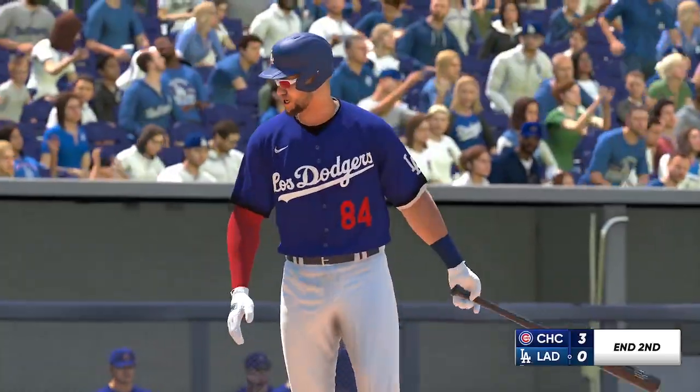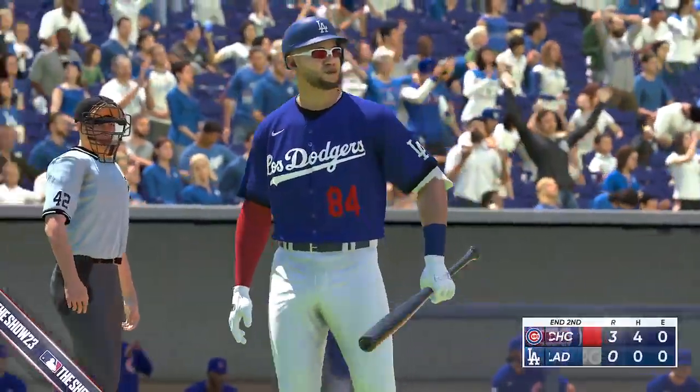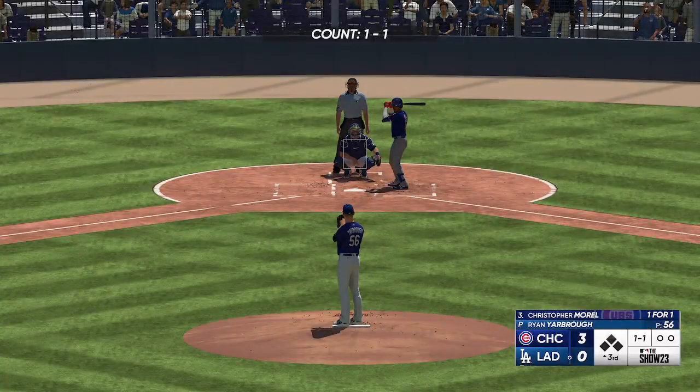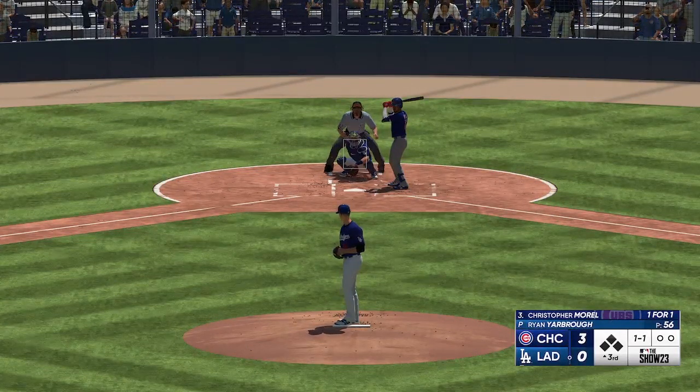Struck him out looking. Dodgers go down quietly. They trail in this one 3-0. Welcome back. Top half of the third inning. And now Christopher Morel on a strike. The pitch.